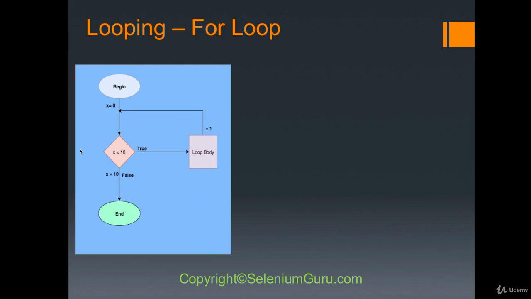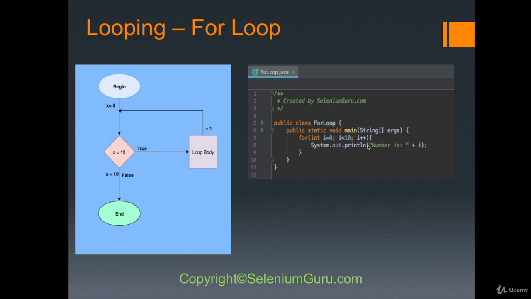So if you look into this diagram here, you can understand more clearly what a for loop does, right? So start with 0, and you check: x is 0, is it less than 10? Yes. Then you execute your loop code, then you add 1 more. So for every x, after you do the loop, you're going to add 1 more. Right? So that's what it is here.